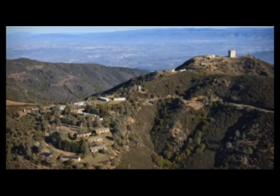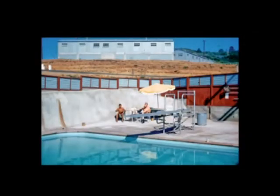It was just like any other community down here. It had apartments and housing and barracks, and it had all the facilities you would see in any other military installation, such as recreational facilities and personnel and squadron headquarters and supply buildings. It was just a small little town up in the hill. Did they have a school there for the children? They had everything but schools.